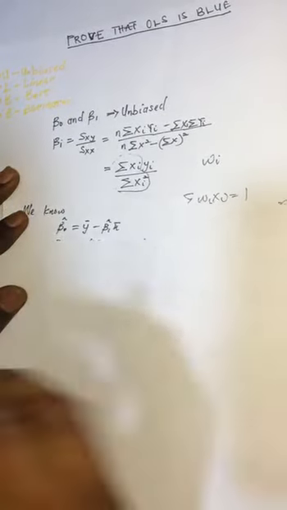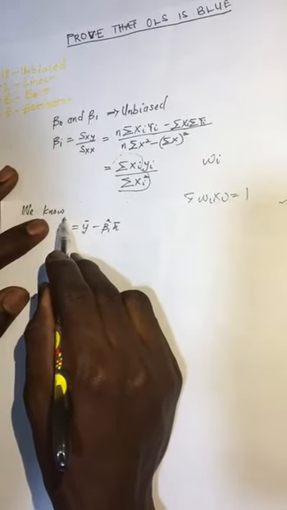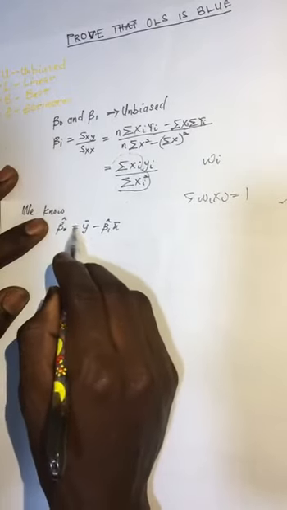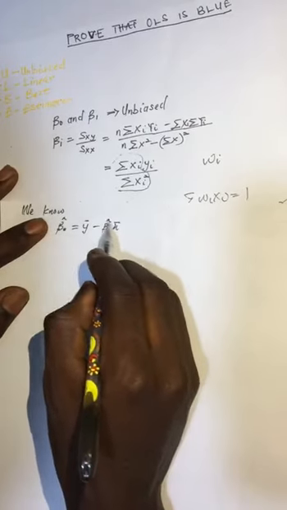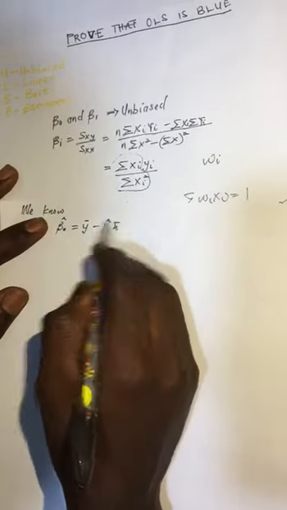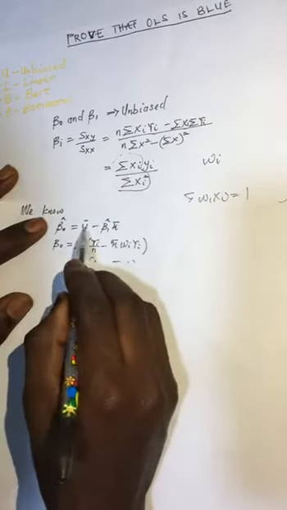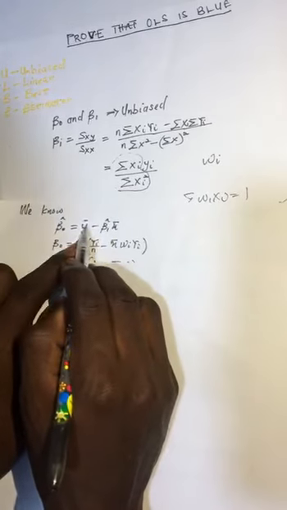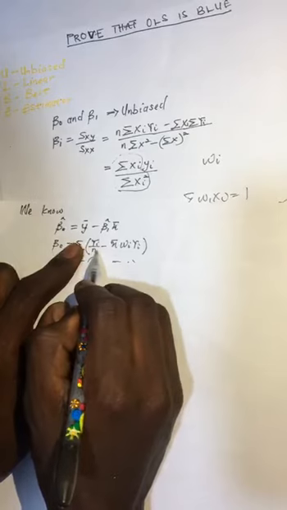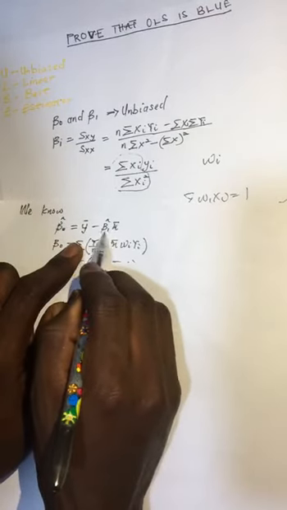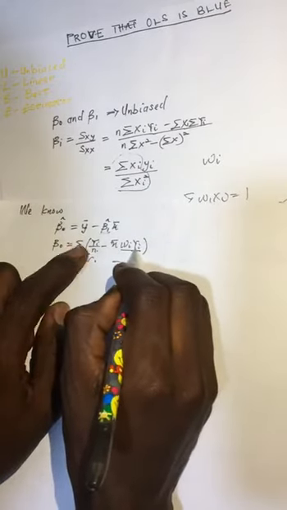Now from the beginning we also know that beta naught hat is equal to the mean of y minus beta 1 hat times the mean of x. These are the mean of y and the mean of x. And we know that the mean of y can be written as the summation of y i over n, minus, and we know from the beginning that this will give us w i y i.